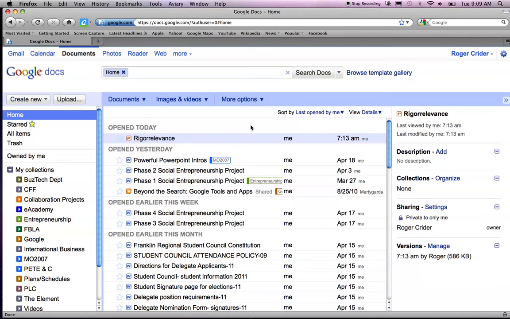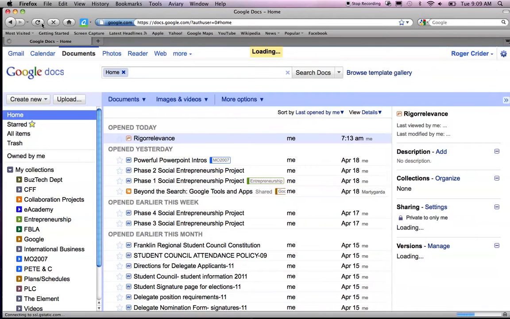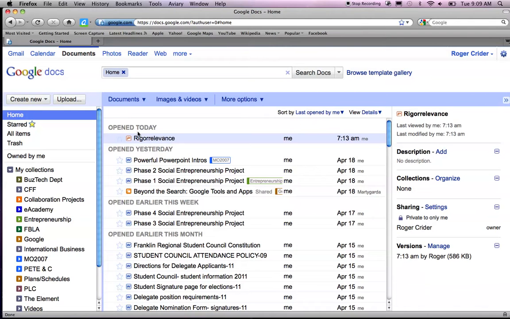So once that loads, you can see that loading showed up there. Sometimes you have to refresh this screen. And again, it depends on the internet connection, how fast Google's moving at that point. But you should then see it here underneath your list of documents once that uploads. So that's one easy way. And then once you can do that, you can open it from there.